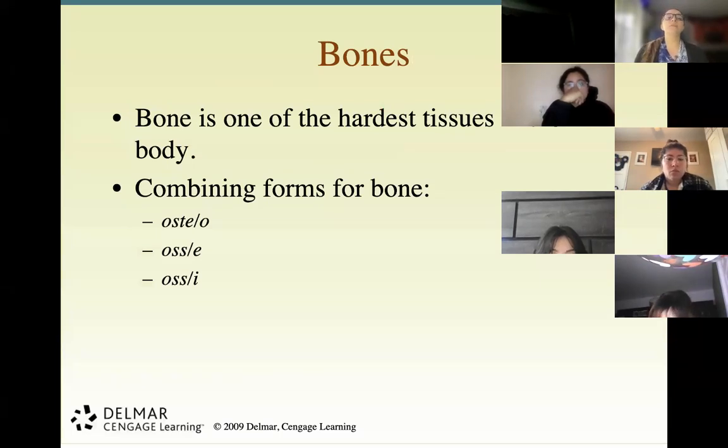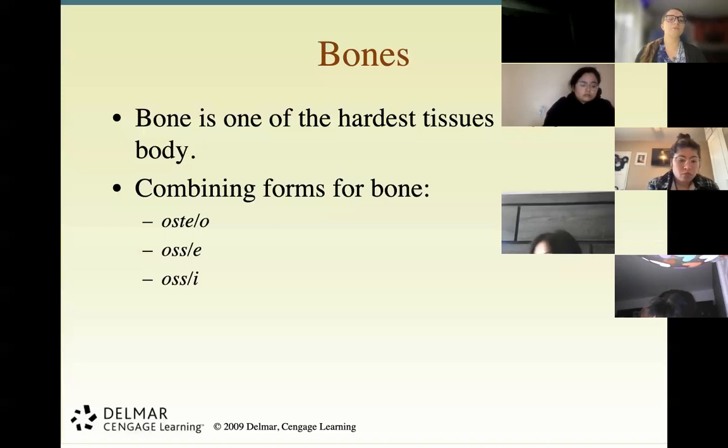Now, bones are one of the hardest tissues in the body, of course, much harder to break than anything else. And we will go over more of dog and cats in this lecture, and we'll get into the different types of bones as well. Now, knowing our combining forms, so what are our root words? Think about osteo, OSC, or OSI. Those are going to be your combining forms that you'll find when referring to the bone, depending on what we're trying to refer to.